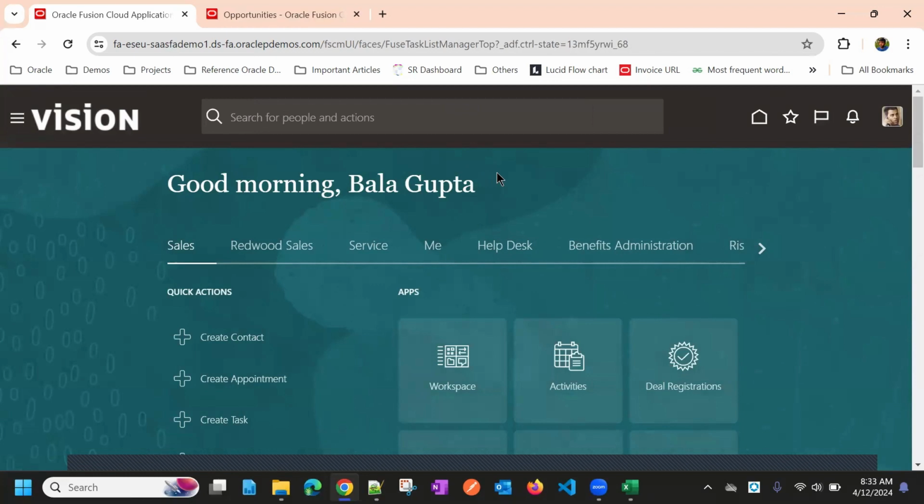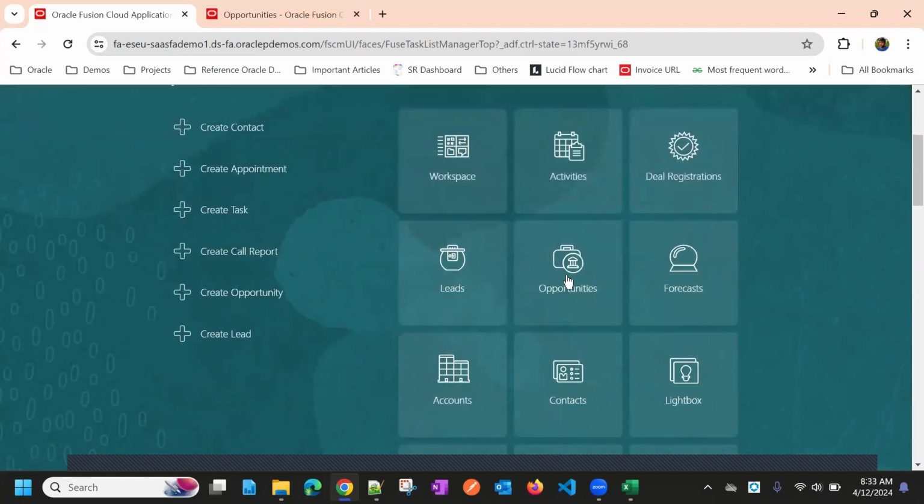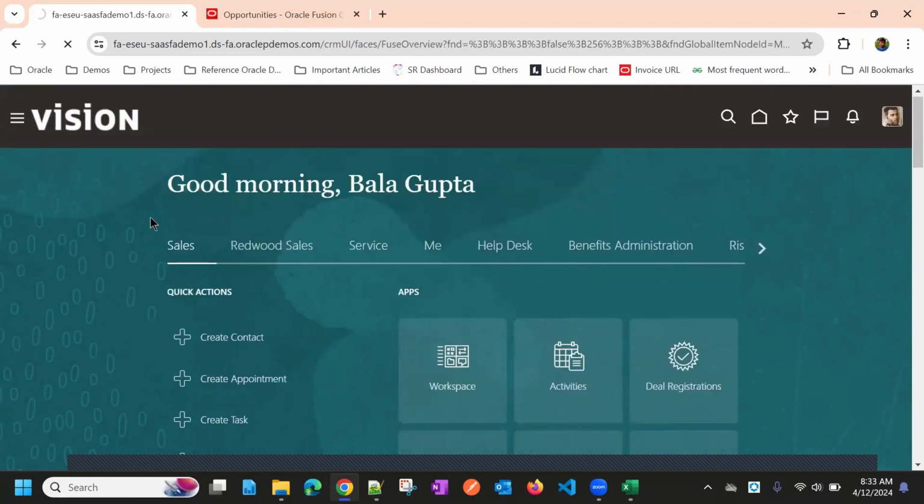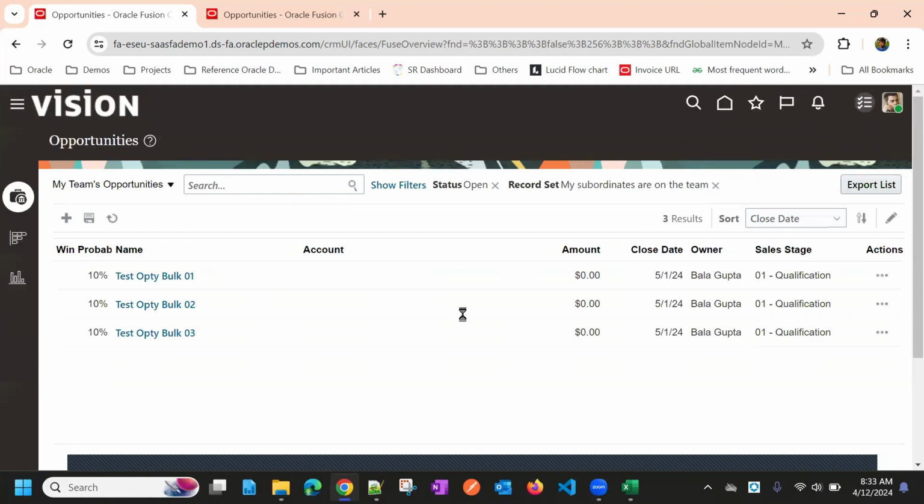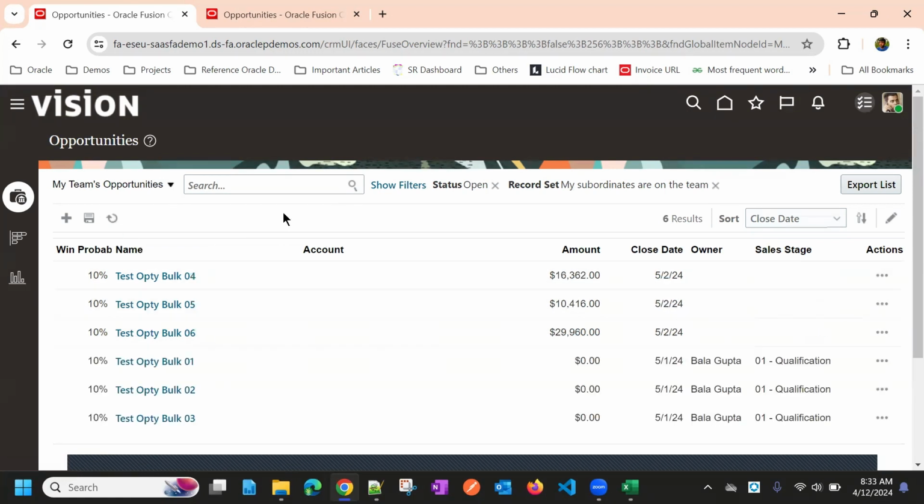Just run the sub process. It will take a few minutes to reflect. Currently we have these 3 records. After that process is submitted, we can see a few more records, that is 4, 5, 6.